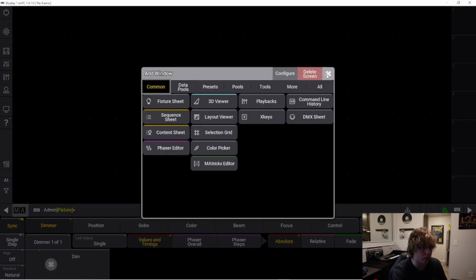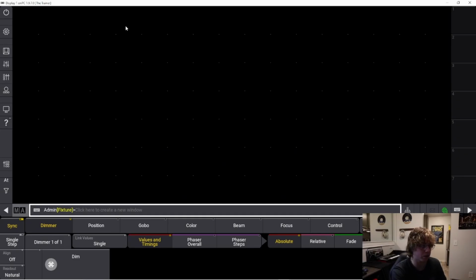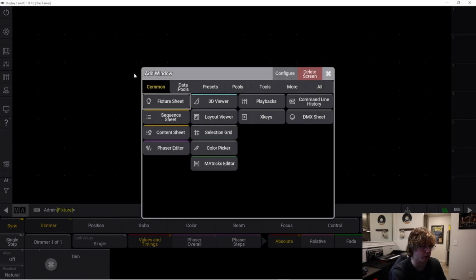So we're going to go to our window list here. You can do that simply by touching on the screen or clicking on the screen, and it will bring up our windows here. And the first thing we really need in here is going to just be our fixture sheet. In MA3, it's cool, they added a little bit of a change to the windows you have here.